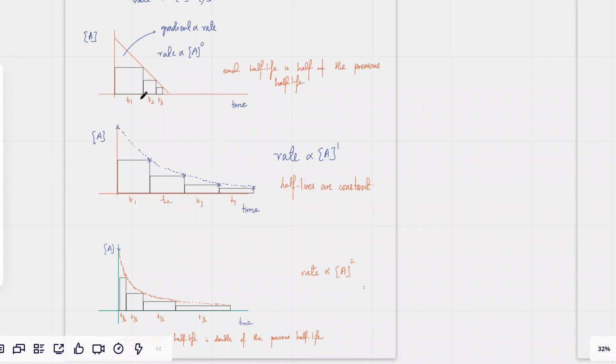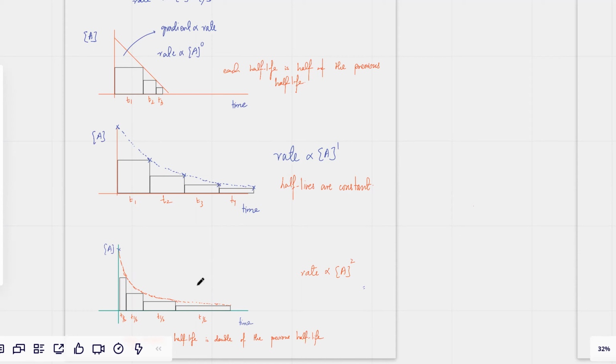It's very easy to identify order 0. You don't even have to measure the half-life. If you get a straight line, that's order 0. The only confusion would be in order 1 and order 2. In order 1, remember the half-lives are going to be constant. So the slowing down is not that much. The curve is slowing, but gradually. It's proportionally slowing down. A's concentration keeps dropping in the reaction. The rate of the reaction slows down proportionally.